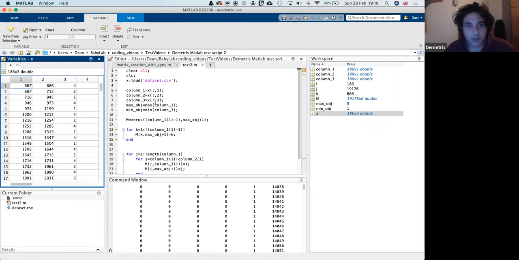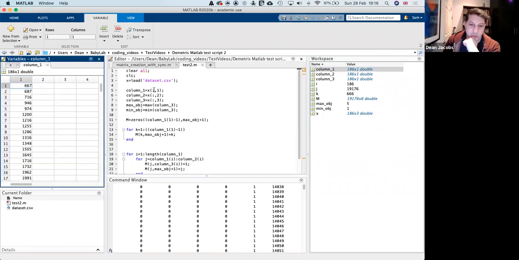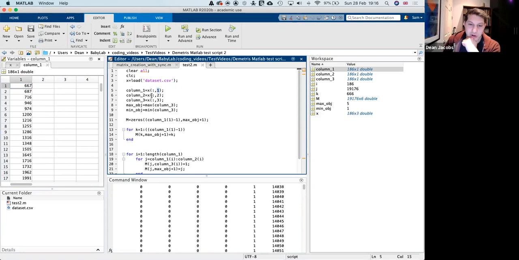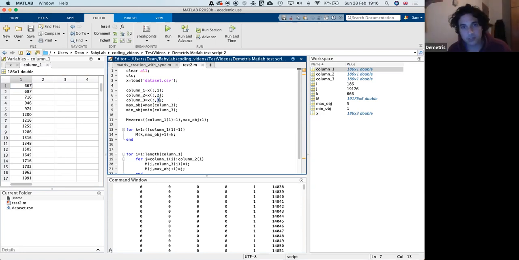Then I'm just naming columns. I'm creating arrays for each of the columns. We have column 1, column 2, and column 3, and I'm extracting that from the x variable, which holds the data set that I've brought in. Yeah, that's all rows, right? So all rows, first column. Exactly. The colon is all rows, and the number denotes the column order.